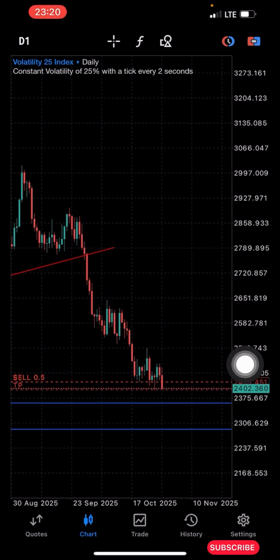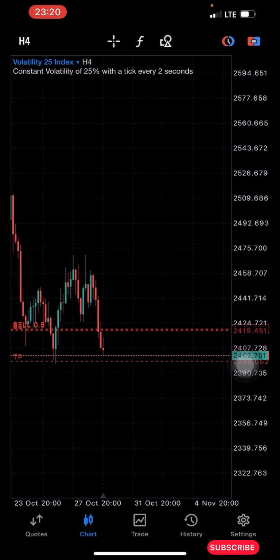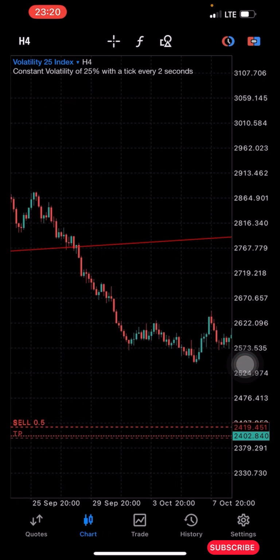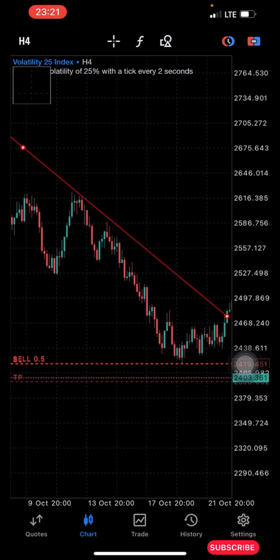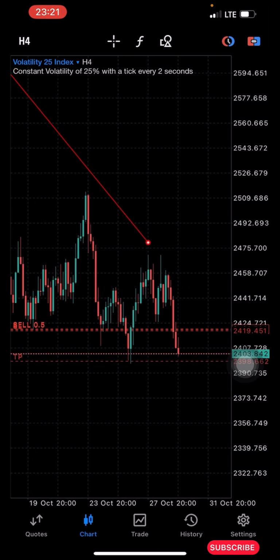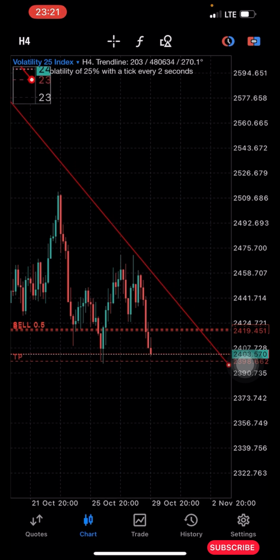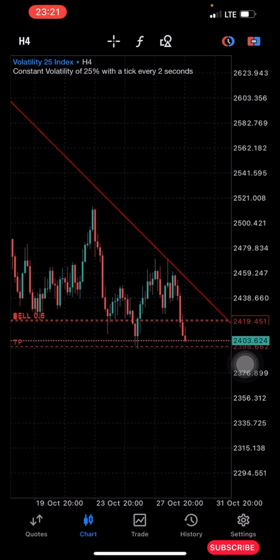And how do I make the decision of taking this entry? I step down to the 4 hours time frame. Here on the 4 hours time frame, what I did was put in some trend line, because you can see that the market is heading towards the downside. We need to put in some trend line in order to guide us on what the market is doing. Now you can see all indication is pointing towards the downside, so we are to be looking for sell trade. As a trend follower, you look for your downward movement only.